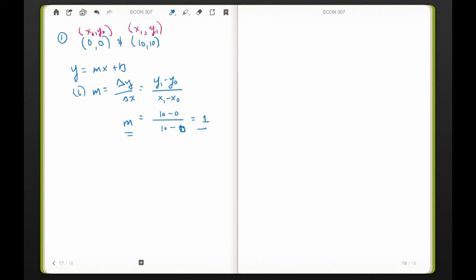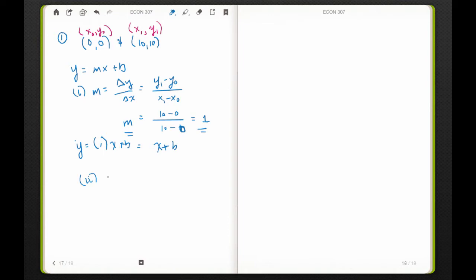So we know this so far. So basically what you're doing right now is you're building this equation. So what you have is that y is equal to 1x plus b, which can just be written as x plus b. We normally don't write the 1 as the coefficient. All right, so then the next step, so this was our first step. So now our second step is to find this vertical intercept. And the way that we go ahead and do that is we just plug in values for y and x that we know are ordered pairs.